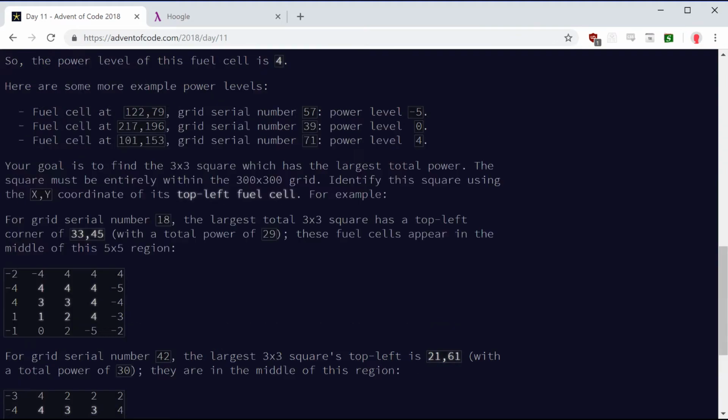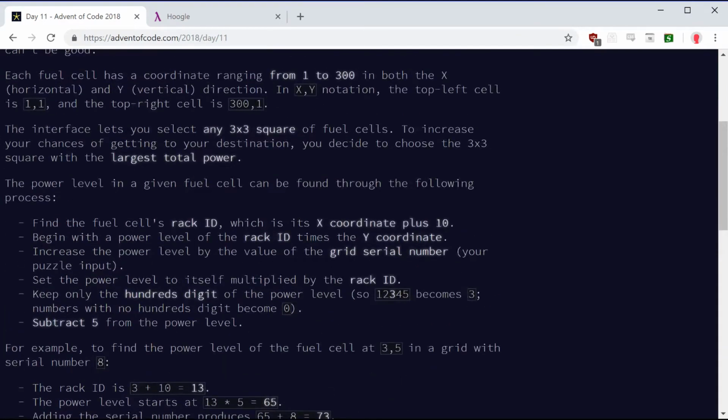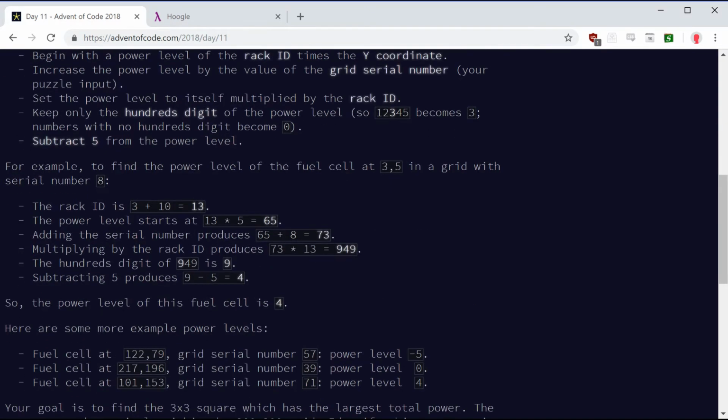Yeah. Okay. Set the power level. Okay, multiply the power level by rack ID. Keep only the hundreds digit. Okay. And then subtract 5.